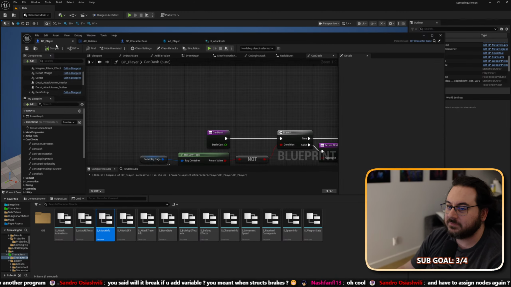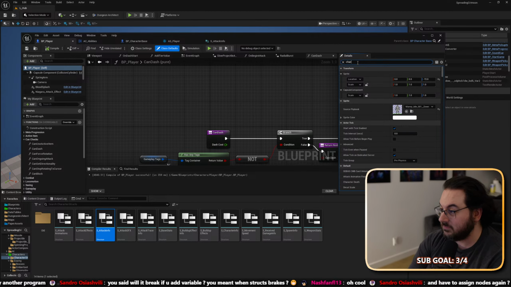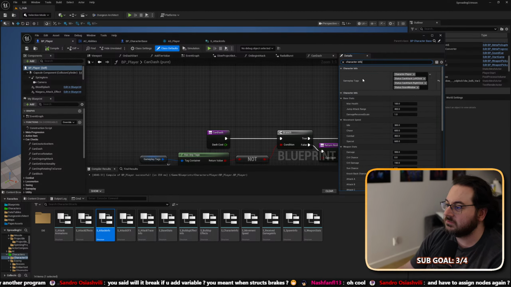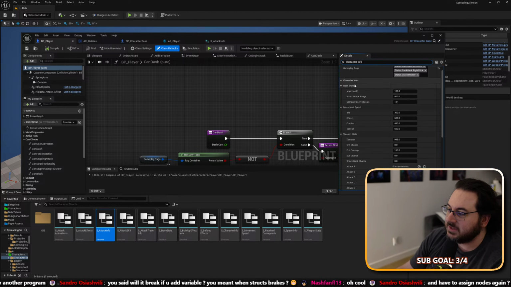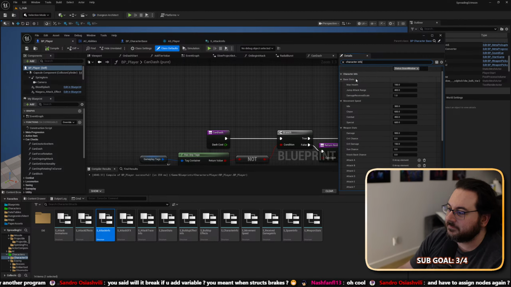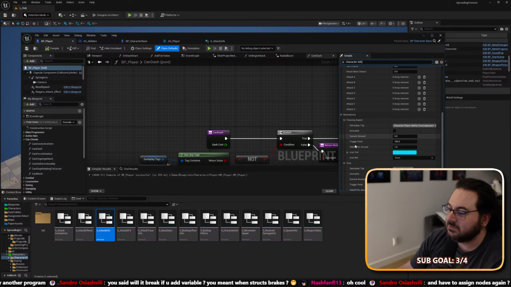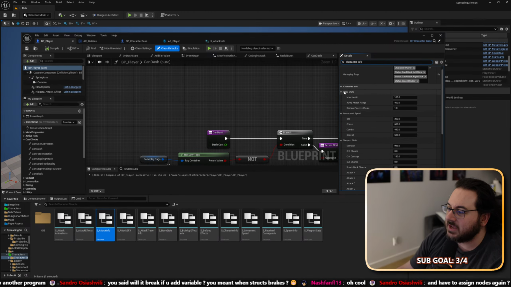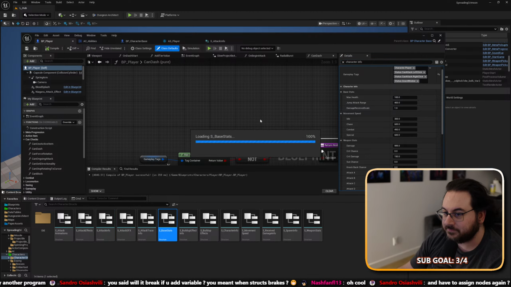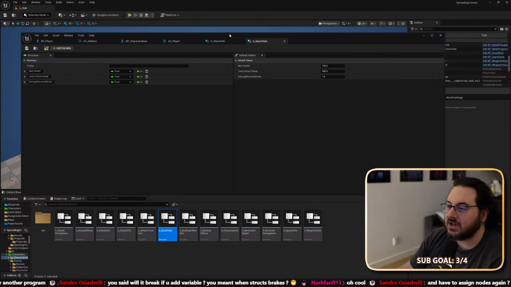So if on my character I search for character info, I have this: base stats, movement speed, weapon stats, resistances, and I believe if I modify base stats, so I'm saved right now. Everything's saved. But if I hit add variable, oh, it's actually fine.